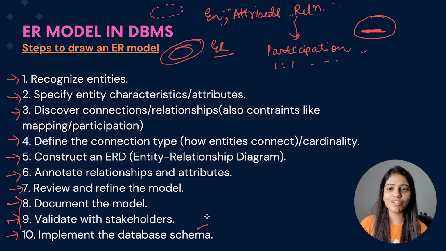Now in the next video, we would be drawing an entity model from scratch, and we would be taking the example of Instagram. We would be recognizing all the entities, all the attributes of the entities, then all the relationships among the entities, types of attributes, then types of relationships among the entities, then what could be the extended ER features which we could implement there, and much more things. So this was all about this video.